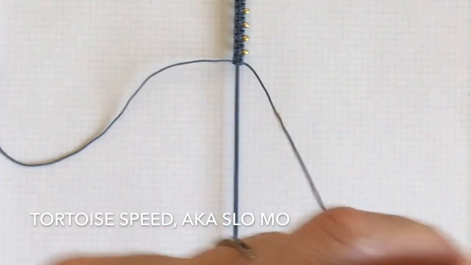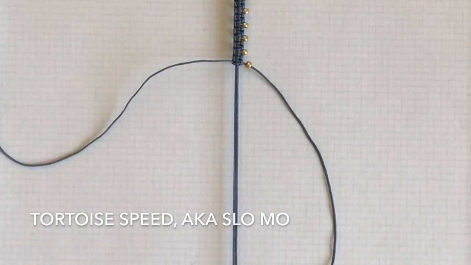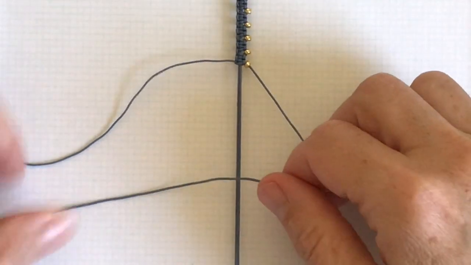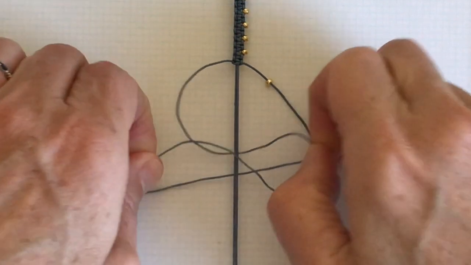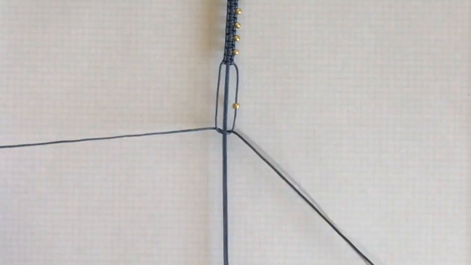So I wanted to show you guys the slow motion version so you can see I slid the bead up. Now I'm making the four and pulling the left hand cord over and up and through.